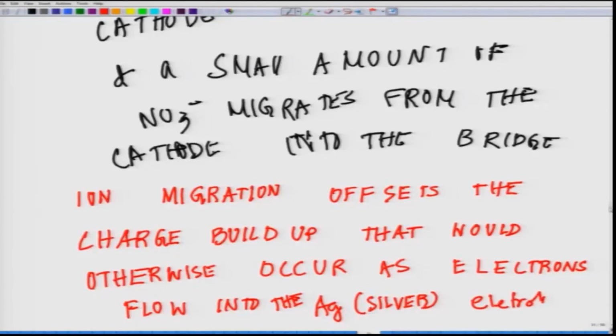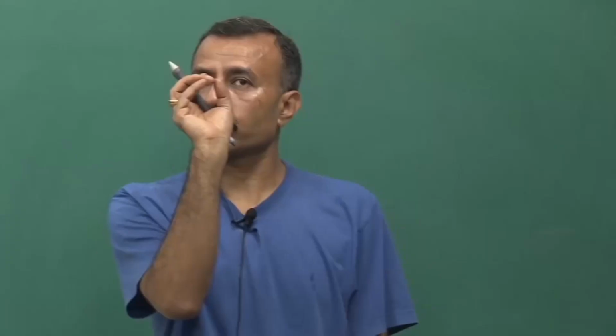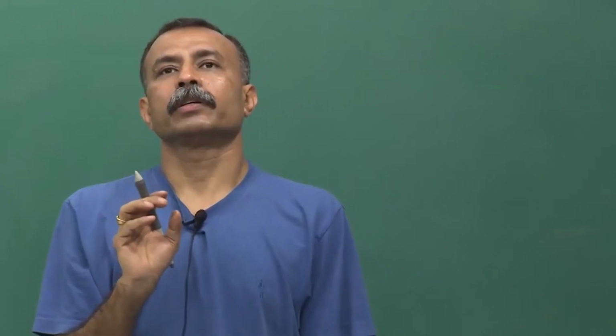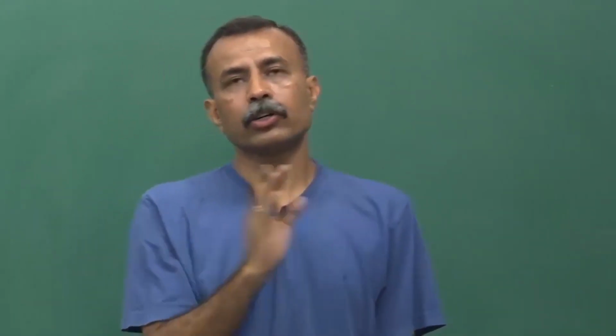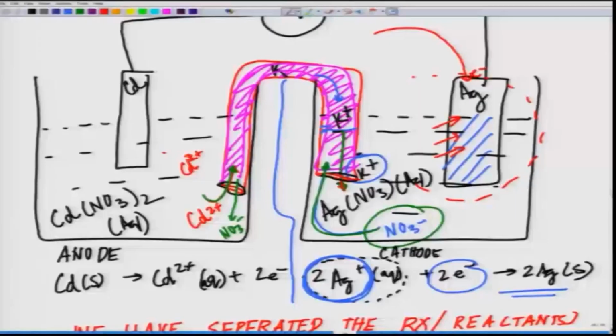because you are realizing that there will be a huge amount of charge offsets happening, because there will be a lot of electrons traveling out here, and there will be a movement of the Ag plus on the Ag electrode to get reduced, and there will be a dearth of positive charges in the solution, which is being compensated by those positive charges in the form of potassium plus, which slightly migrates from the salt bridge. So, it is kind of doing a balancing act in order to maintain the potential difference across the two electrodes. This concept has to be clarified.